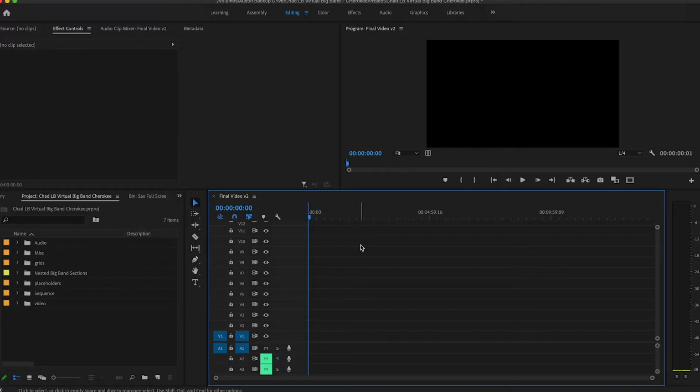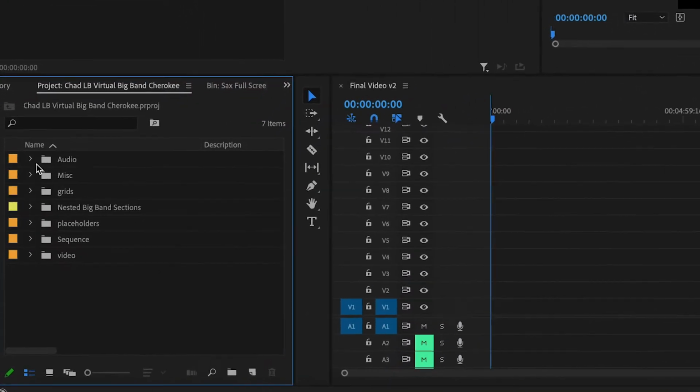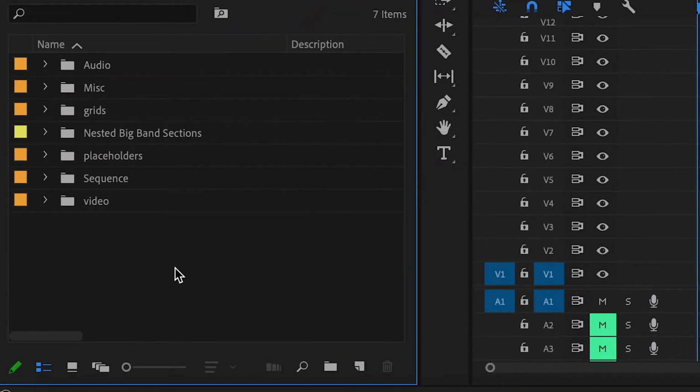Alright guys, so with all of that out of the way, let's actually take a look at how to do this. Okay, so checking out our project here, we have our little panel down here on the left. As you guys know, I always say this, organization is key, and this will definitely help you stay organized, especially when you have 25 different videos that you're trying to edit in a project like this. So we're just going to go through a little bit of the organization here and show you how I set up my actual timeline after I've organized all of this and built out all of my sequences.